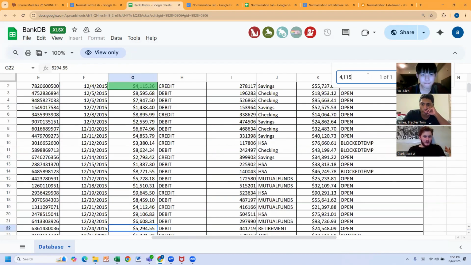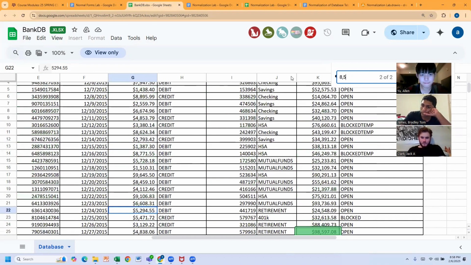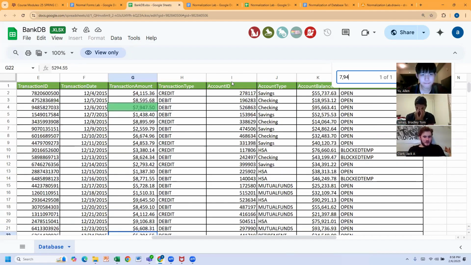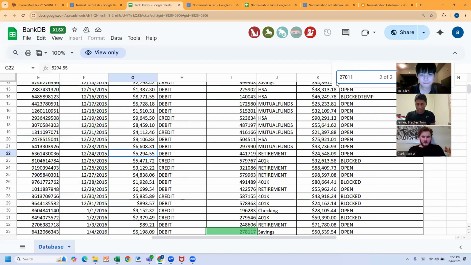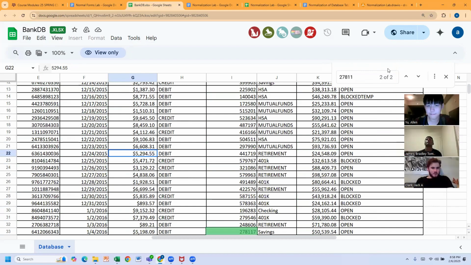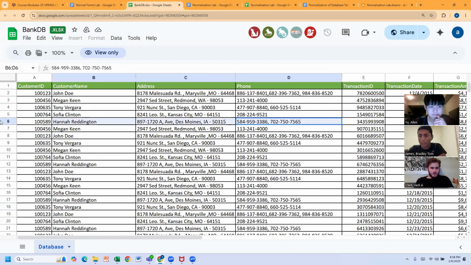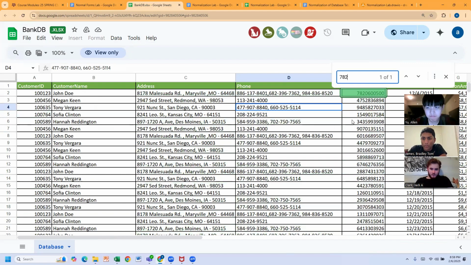And then transaction: we have transaction ID, and then that's just a lot of redundant data showing up again. Date, then we have account ID. Transaction ID is fine. Account ID is fine.